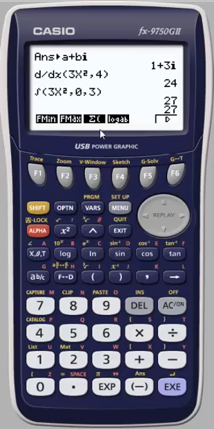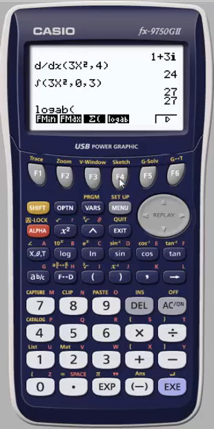While we're in here, another thing I want to point out to you in the next menu screen, we have summation. This is pretty handy. This summation is going to work just like the sequence of values earlier. You give me the pattern. So in other words, x squared as x goes from 1 to 10 by 2s. Same exact thing. The pattern, the variable, from what to what, by what step. This is just like sequence.